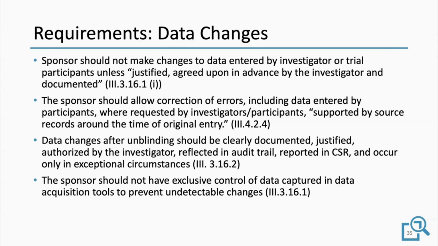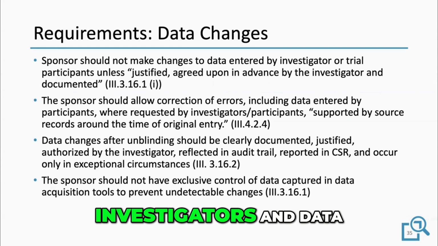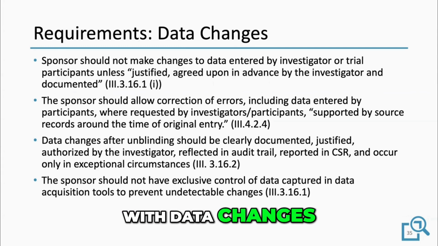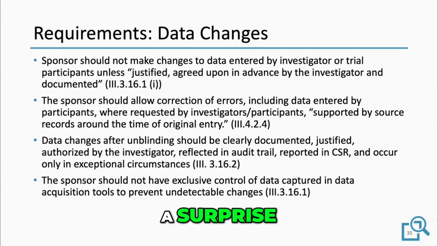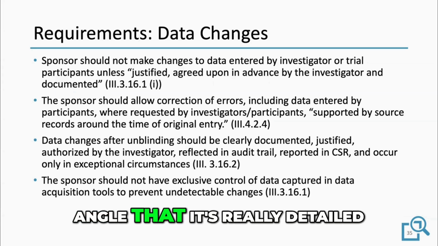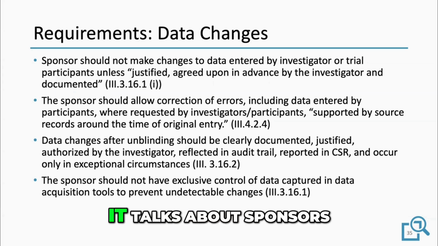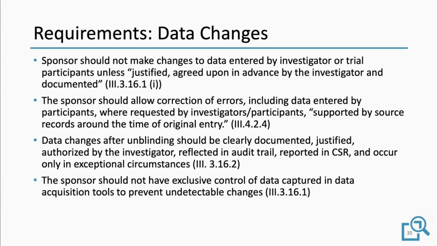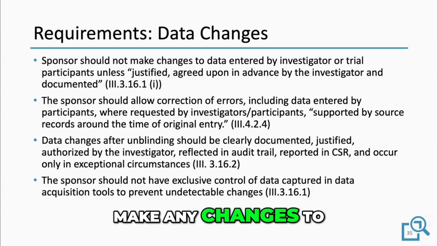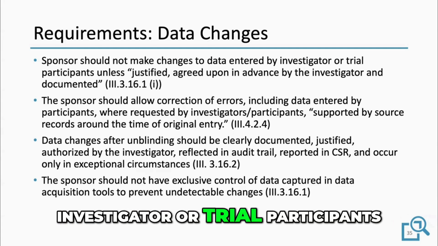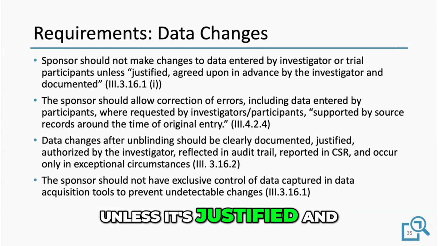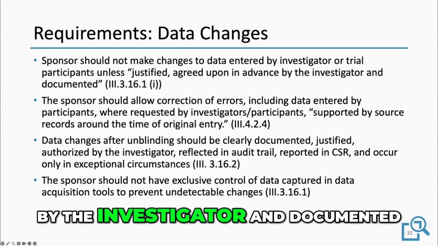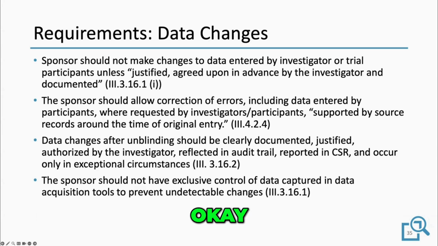Okay. So part 2 of this is data changes, and Priya is going to talk about this. Yeah, thank you, Denise. So we've talked about investigators and data. Now, with data changes, I think none of this is going to be a surprise, but maybe from the angle that it's really detailed, right? These requirements here. So, firstly, it talks about sponsors not making changes: sponsors should not make any changes to data entered by the investigator or trial participants unless it's justified and agreed upon in advance by the investigator and documented. Okay, so there you go.